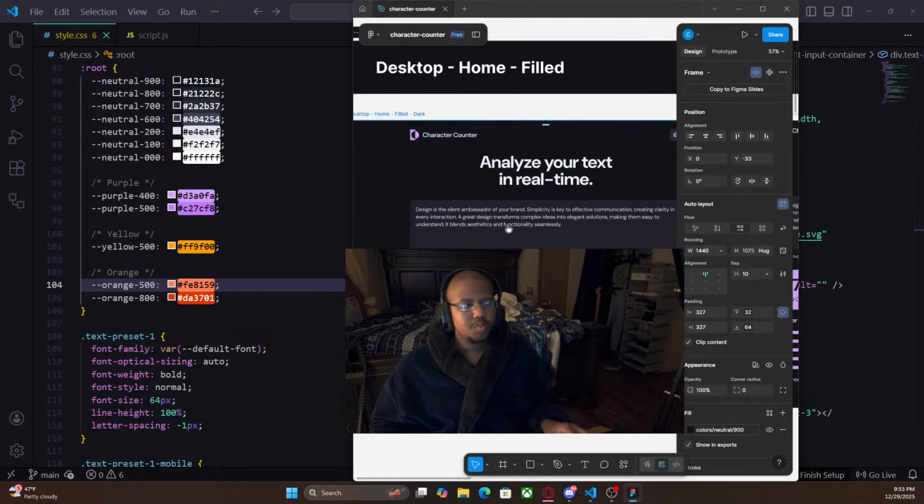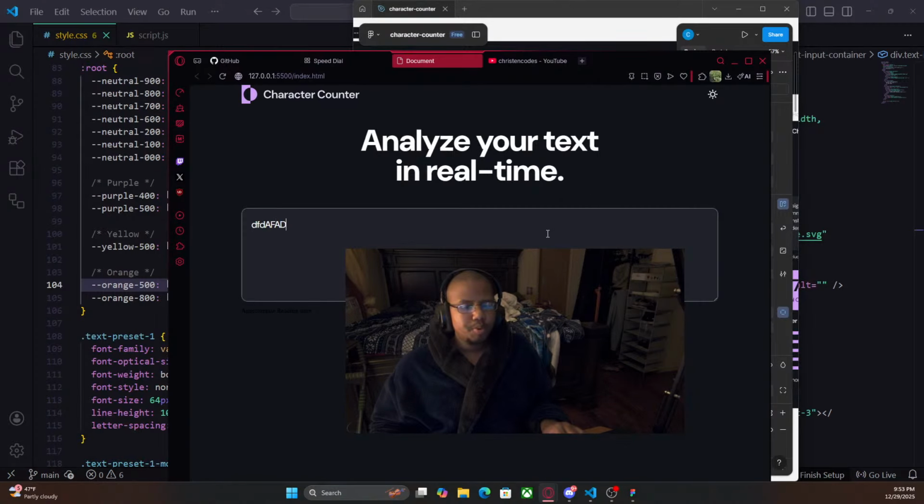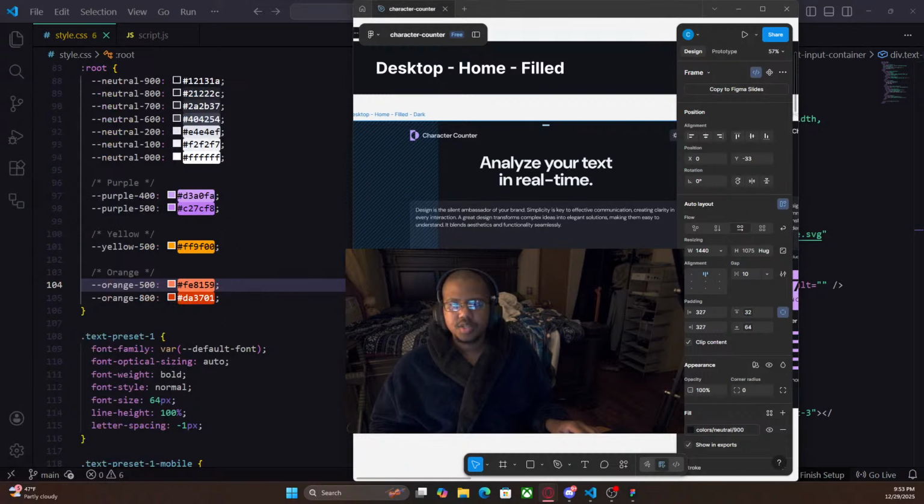Okay, so where are we? We were doing the text box, and in the text box we had all of that stuff, so that's good. So now what we need to do is to add these check boxes, and I forgot how to do check boxes. I think that's an input tag.